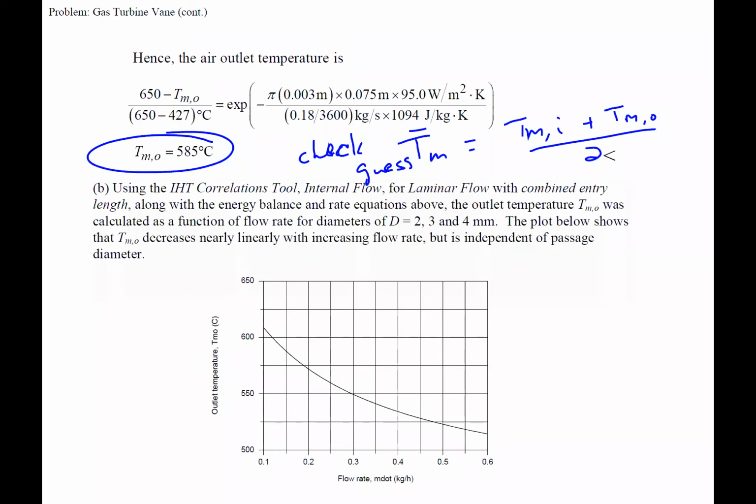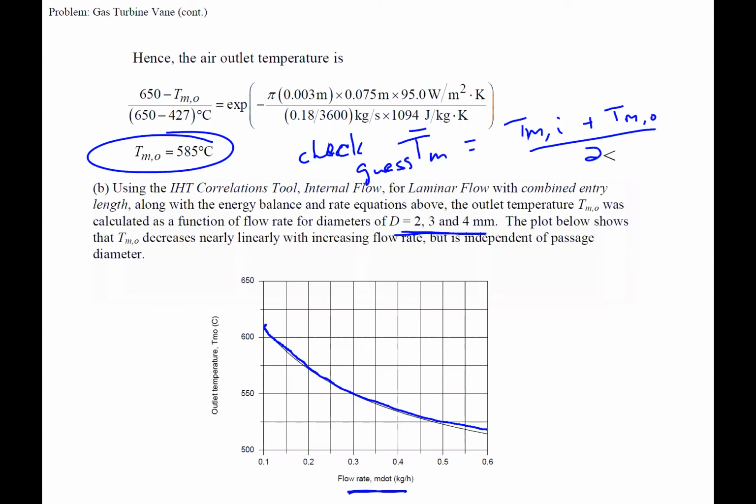All right, so then part B, they're just varying the mass flow rate and they're varying diameter, okay? And so we see the single curve here. And what's happening is we have a single curve, even though there should be 3 curves for the diameter, so for 2, 3, and 4 millimeter diameter. And what it is, all those curves are on top of each other. So it's independent of diameter, but mass flow rate has the dependency. So diameter is not changing things, but the mass flow rate is, okay?